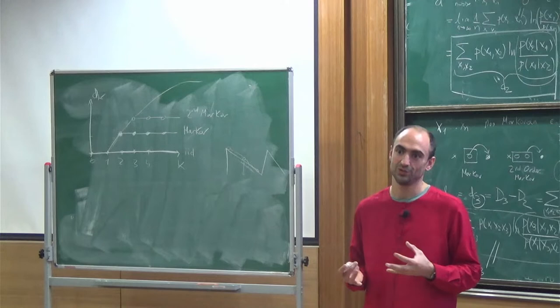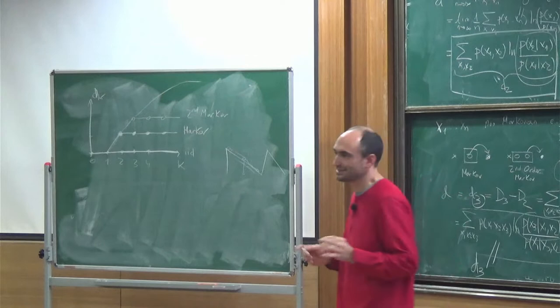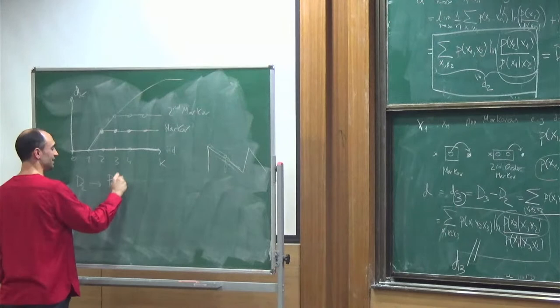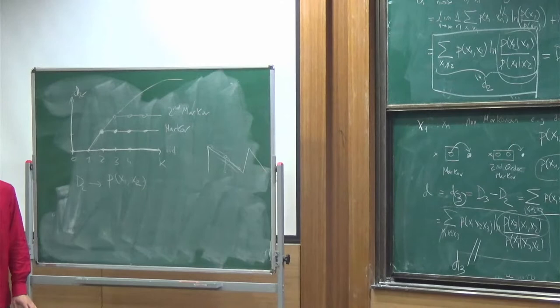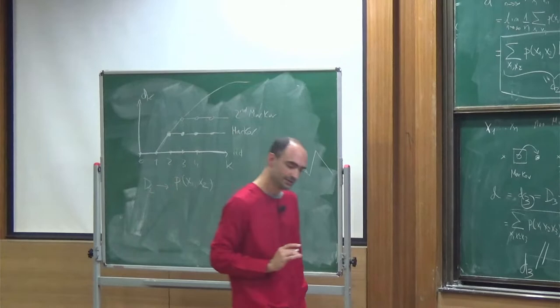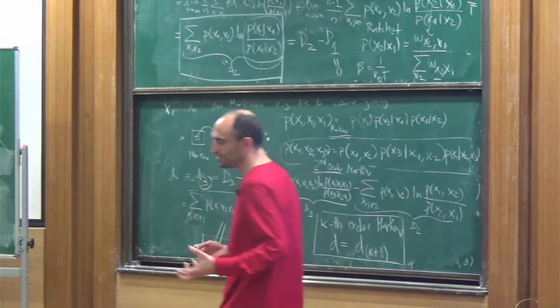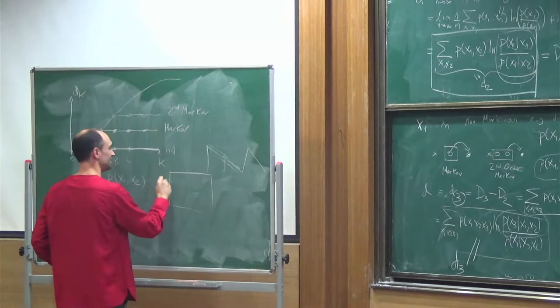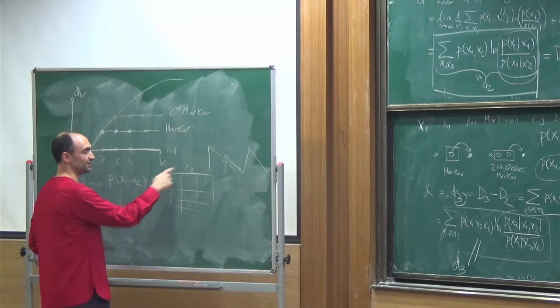But for an experimentalist, the challenge is to have sufficient statistics here. Yes. So the challenge is, for D2, I need to know P of X1, X2 for all values. That's exactly how I was thinking. It's like you record a video of a motor moving on a microtubule at a million frame rate, right? And you start reducing that frame rate. And there is a moment where I tell you, better find the Markovian description, because this you can build. In the end, if you have few states, you just need to count. You do a matrix: this is X1, this is X2, and as an experimentalist, you count how many times you see X1, X2. Maybe 30 here, and then 15 here, and so on.